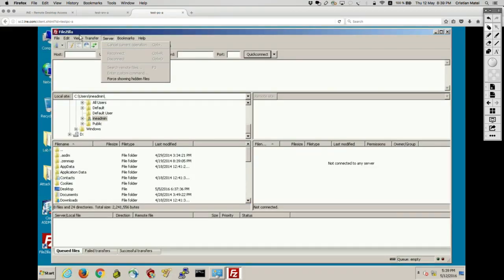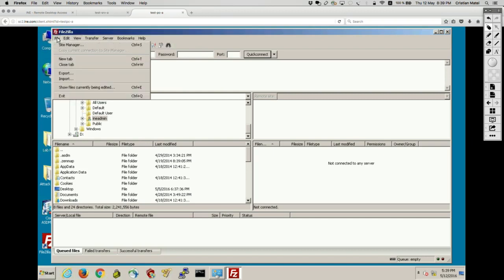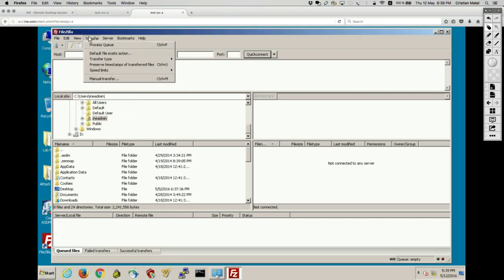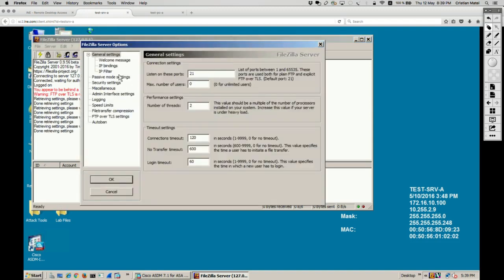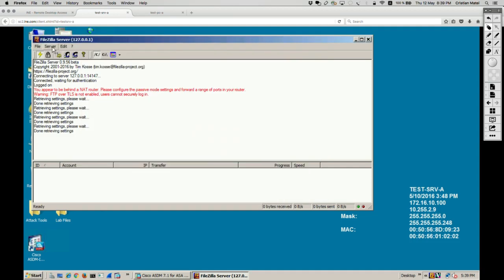And let's go on the server and say edit settings. Let's put the directory to be users.